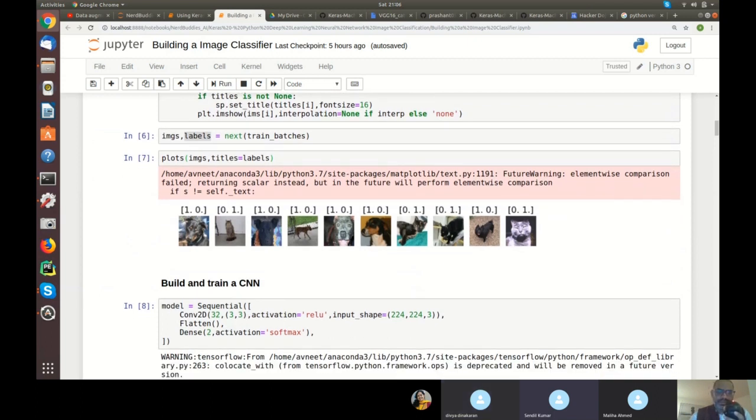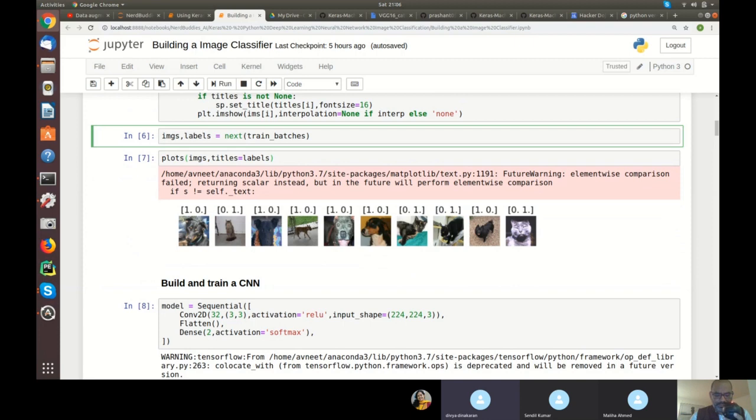So it's creating labels based on the folder structure. It realizes that there are 2 categories, so because there were 2, it is giving a value of 1 to one label and 0 to the other. If there were, let's say, 4, then it would have created 4 labels, where each one would be, let's say, 1000, 0100, 0010, and 0001.